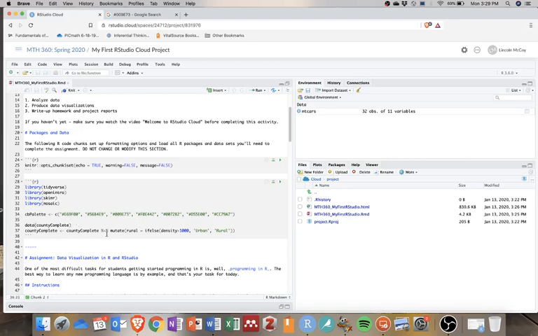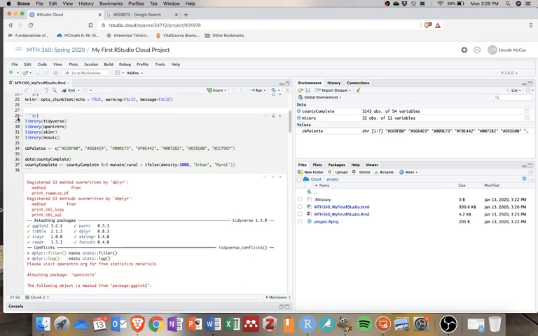Now, next we're going to read in a data set. So this data set is the County Complete data set. This contains information for all counties in the U.S. And we are going to do a little bit extra to calculate a new variable here. To execute any of the code in an R chunk, what you're going to want to do is look for a play button on the very right. So I'm going to hit this play button. That's going to run the current chunk.